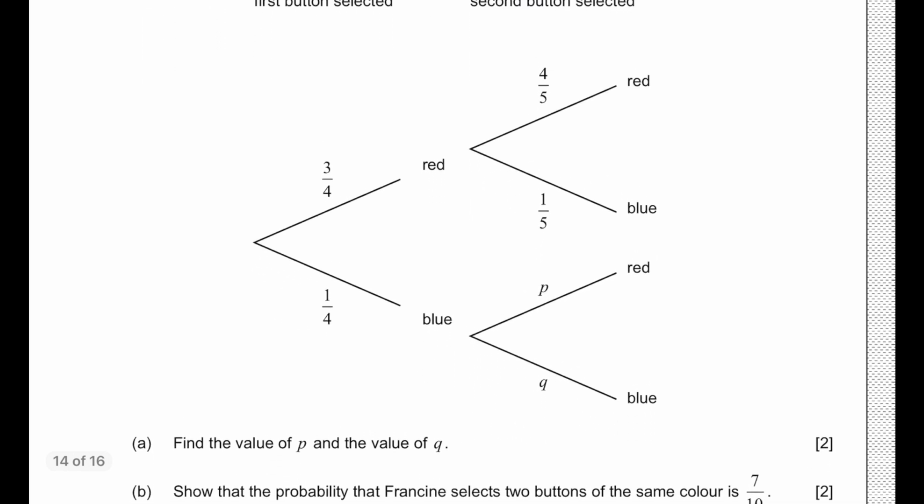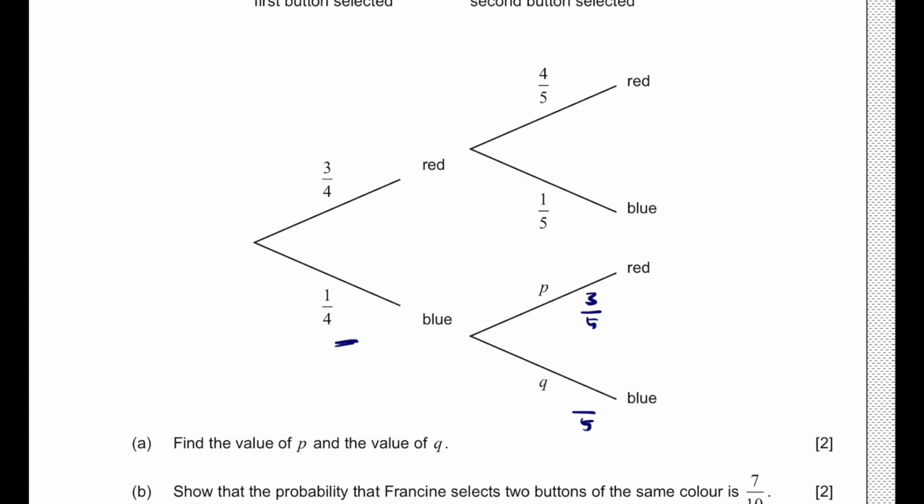Now we need to find the value of P and the value of Q. We do know that once we choose 1 button, we are adding an extra 1, so the total number of buttons in the bag has changed to 5. So both P and Q have 5 as the denominator. To choose the red button here, since we chose the blue button at the beginning, the number of red buttons hasn't changed, so it is these 3 choices only.